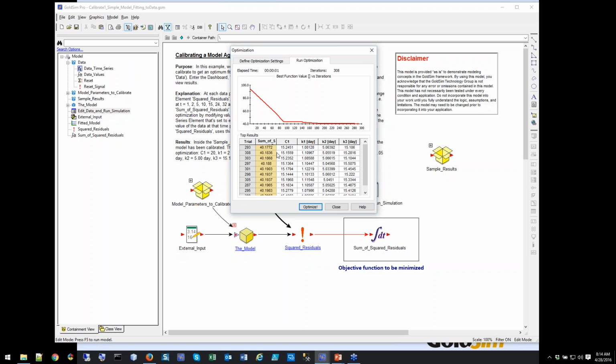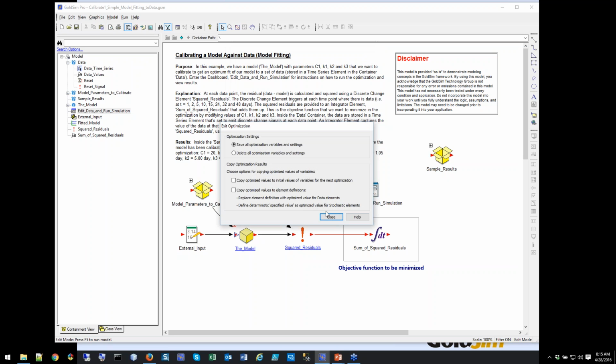Probably not. And so that's what we're going to talk about in relation to using optimization for calibration in the next few slides and as we continue through this presentation. So I'm going to close this up, and just remember, our sum of squared errors is 40. Okay.